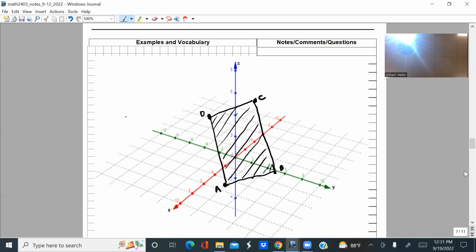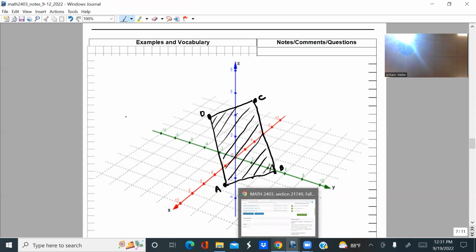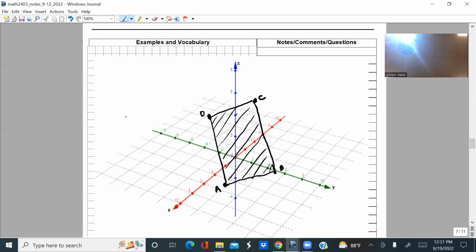So notice you can extend that parallelogram if you go in all 4 directions, right? You can extend that parallelogram into an infinitely large plane, correct? You could extend that parallelogram into a plane surface that continues on the left and the right and on the top and the bottom. So we've drawn here just a little piece of that plane that contains those 4 points. All right, so let's see, what was our formula? It's so simple. The area of that parallelogram is a cross product, right? Or the magnitude of a cross product.